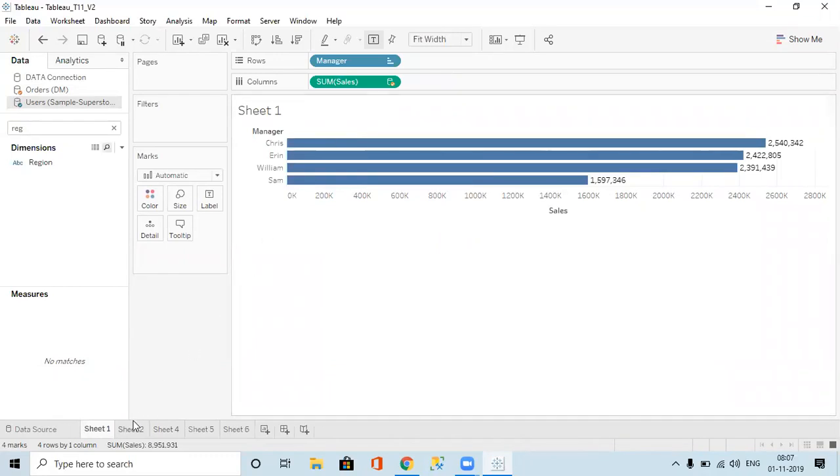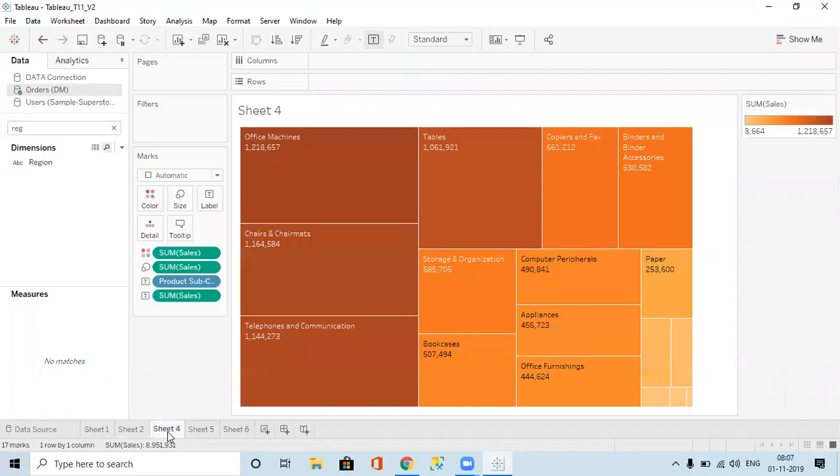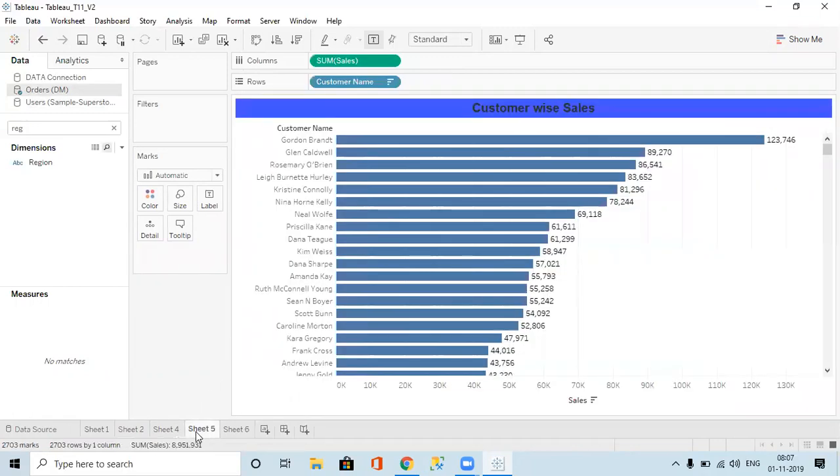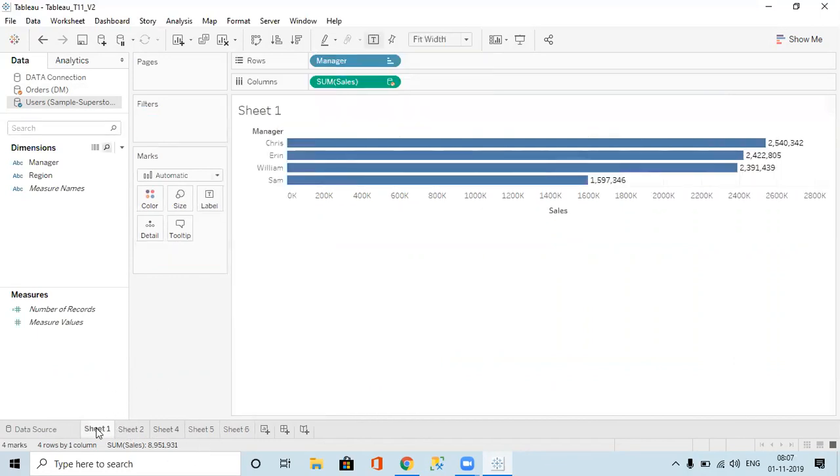Like manager by sales, product category by sales, similarly product subcategory by sales, customer by sales, and region by sales. So these are all sheets we create. In Power BI, we develop the dashboard directly, but here we create individual sheets like this, and we can rename them also. We do it like this, and then we create a dashboard.